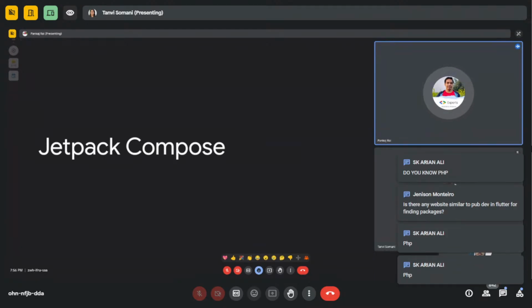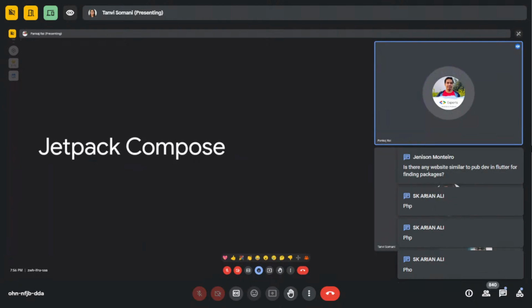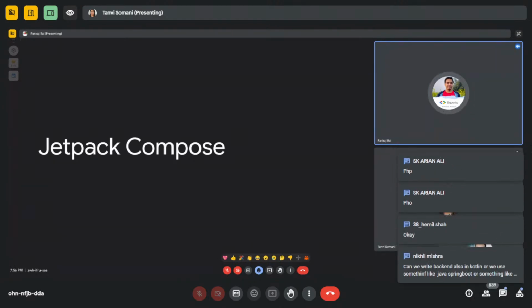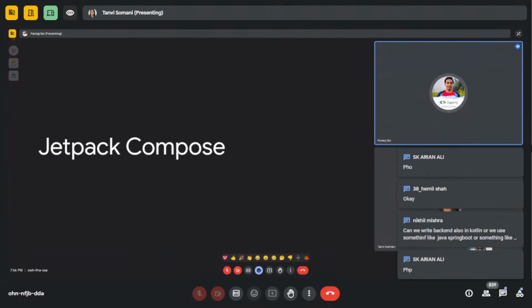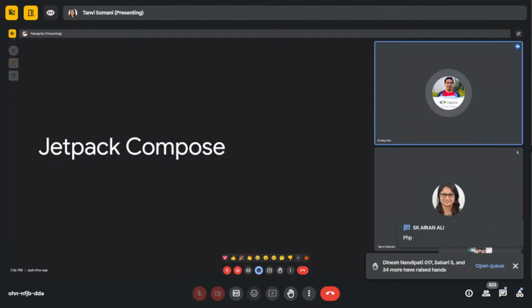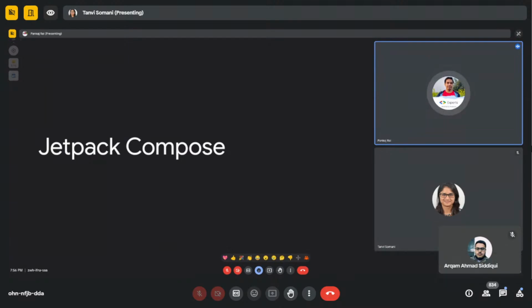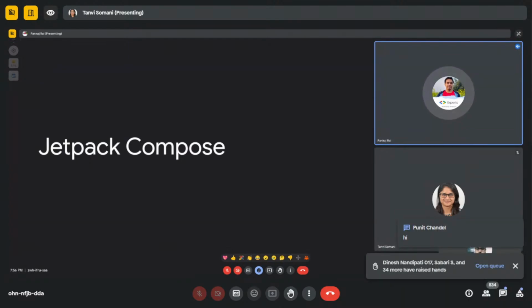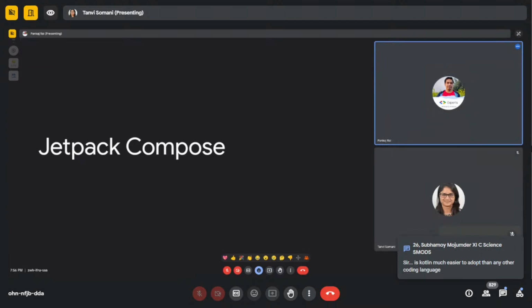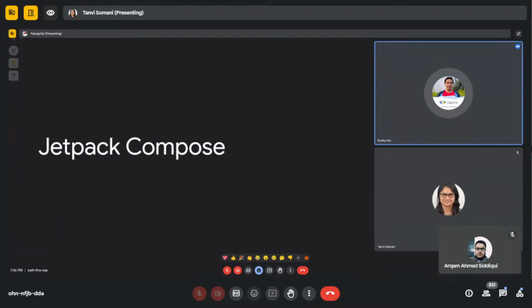And the best of all is the higher-order function, which you're going to see in today's live hands-on also. A higher-order function is a concept Kotlin allows where you can pass a function to a function as a parameter, or your function can even return a function. So there are a lot of benefits that you get with Kotlin. And Kotlin, just like Java, is available not just for Android. If you learn Kotlin, you're able to create Android, iOS, desktop, web, and even backend development. All those things you can do by learning this language.